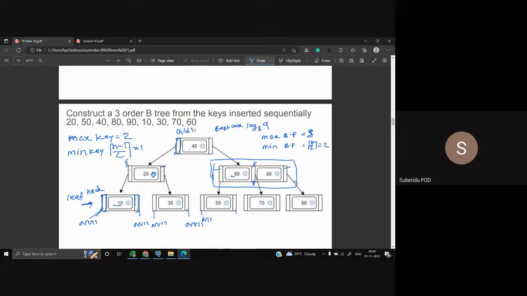No, the record pointer and child pointer are different. This is the child pointer, which is referred to the left subtree, and this block pointer is linked to the right subtree. Whereas in the record pointer, it will be the address of 20, right? No, it will be the left subtree.